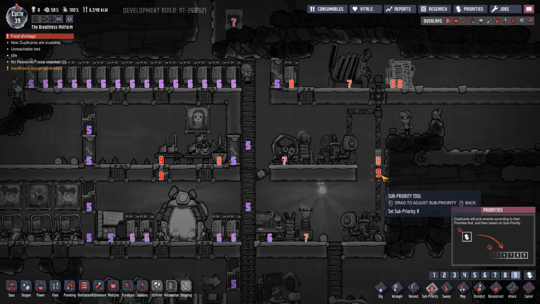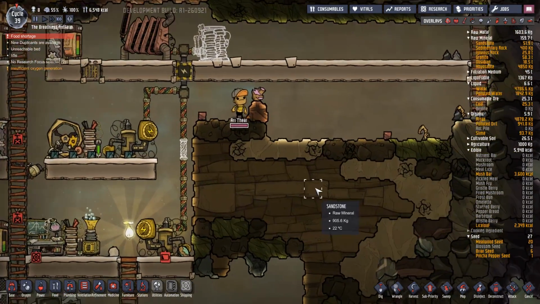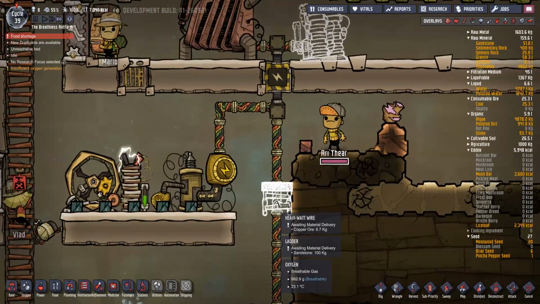So I'm going to actually make that a 9, that a 9, and that a 9, and that an 8. But you're stuck. Hello. How are you doing? You need a ladder to get back, don't you? Let's do that before you die. If we went like that... That should be okay.